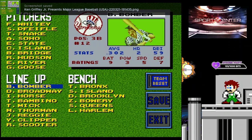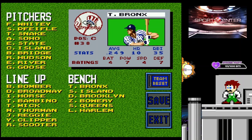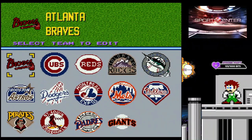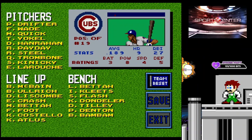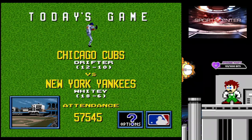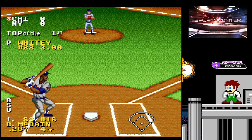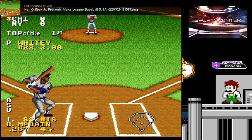And as you can see here, we have all the Yankees named after Yankees classics. Let's see who the Cubbies are named after. I don't even know those names. So we're going to exit. And let's see how long a game of this will last. Okay, now we got all the stats too.